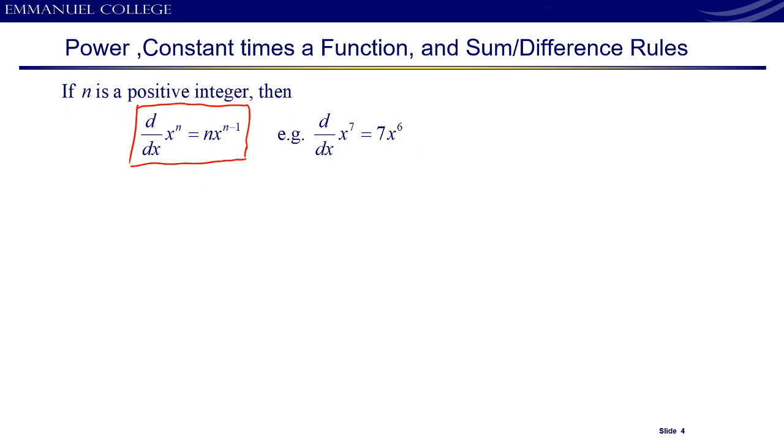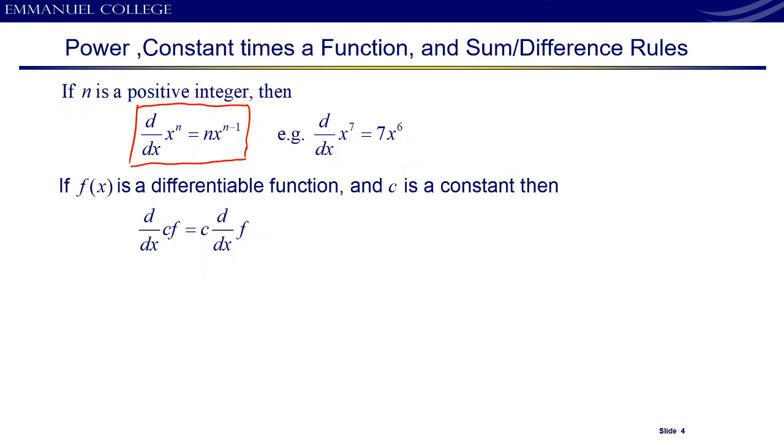So it doesn't matter regardless of the value, as long as it's x to some power. Even though what I've got here is a positive integer, we can relax that. And remember I said that limits were this linear idea, that I could split a limit over two things. If I had the limit of the sum, that was the same as the sum of the limits. Constants could be pulled out to the front for limits. And since the derivative is based purely on the idea of limits, it makes sense.